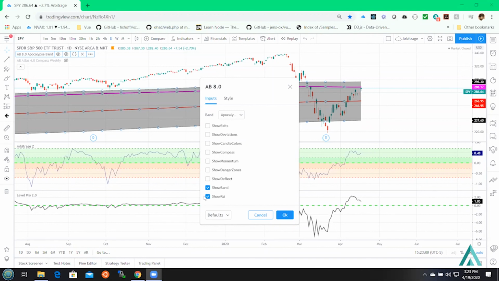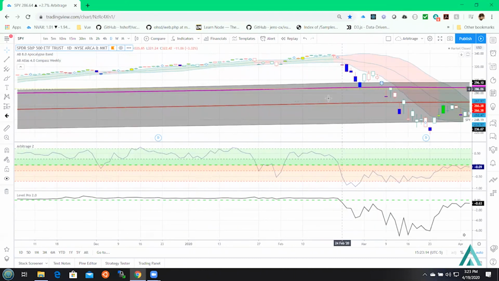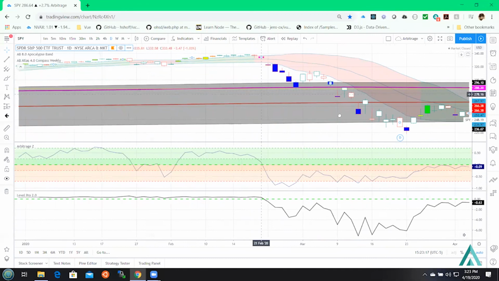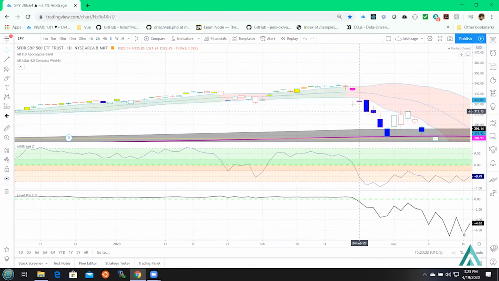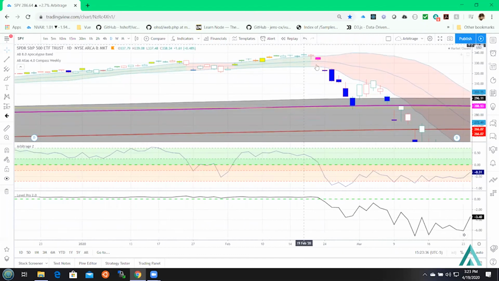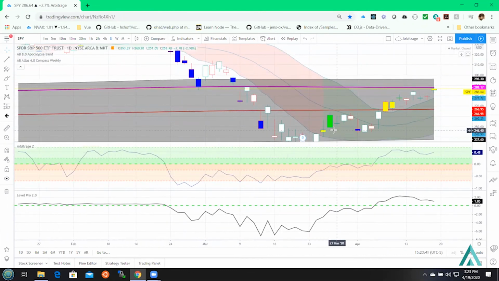Going back to the candles, I'll turn them back on real quick before I explain anything else. A fuchsia candle is letting you know that the RSI line is in the danger zone. So the probability of this guy deflecting and going back up is literally less than 1%. You're in the best time to sell zone, which means you should get a nice fall from this candle. And we did.